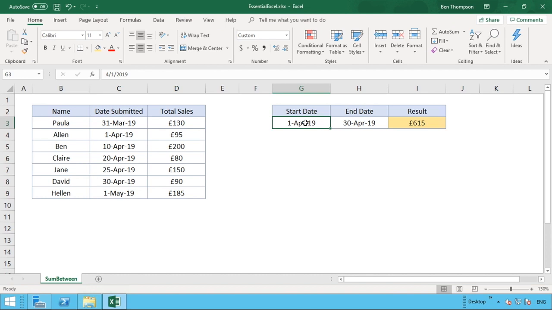We could even put into here, we could do the 1st of the 1st, 2019, so the 1st of January, and we could enter into here the 31st of December. And you can see what that will do. It will identify that all of our values within our table in this scenario are within those two date ranges, and therefore just give us the total result for all those values present. So lastly, we just clicked back into that cell there, so you can see that formula once again.